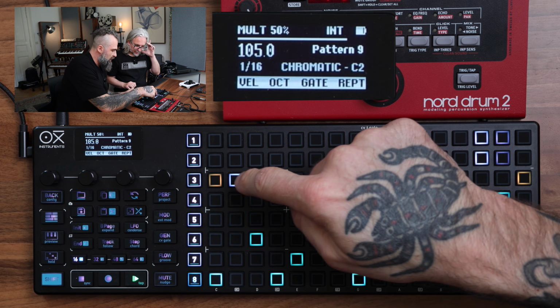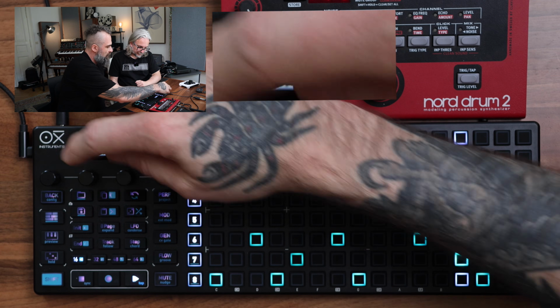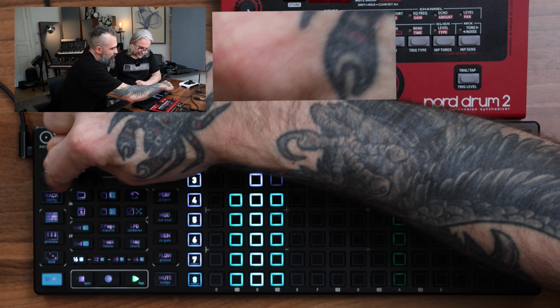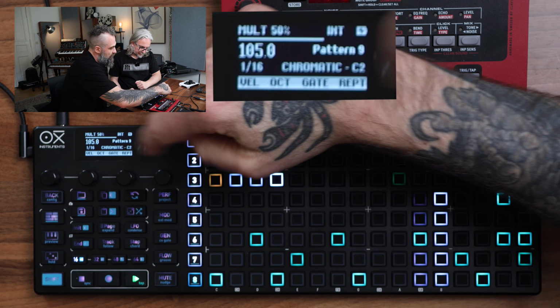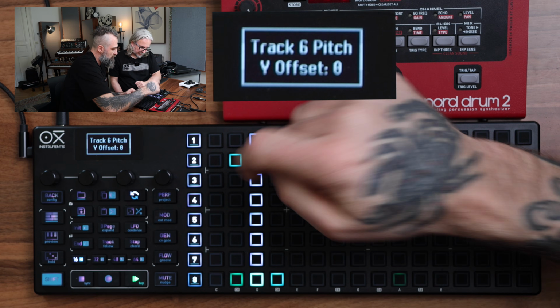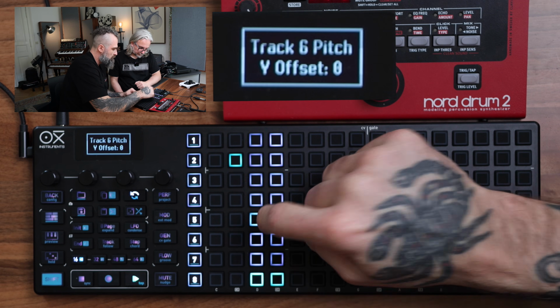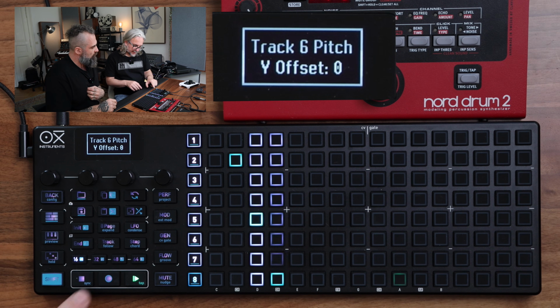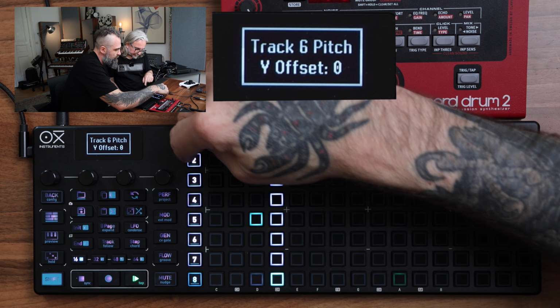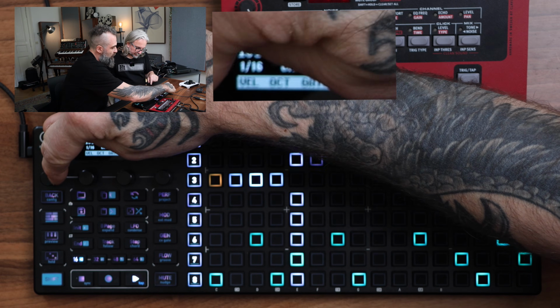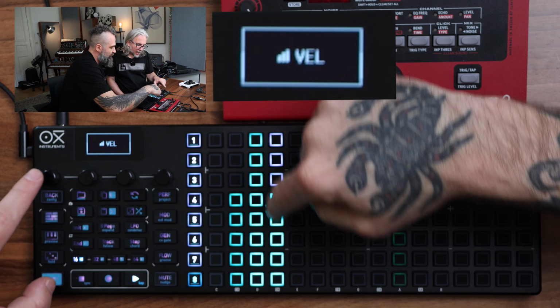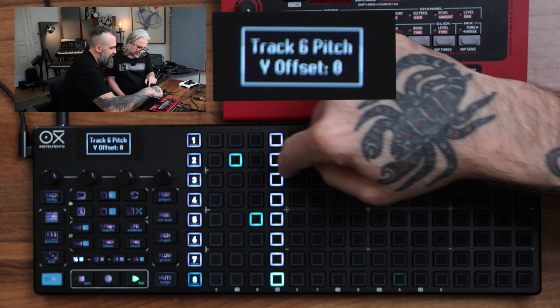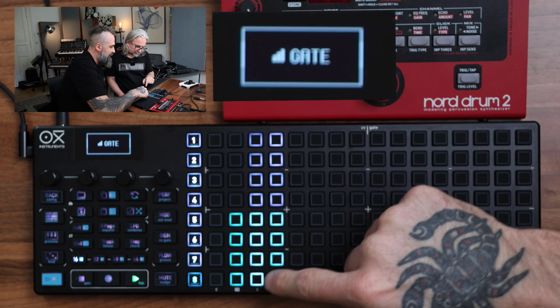And then from here you can also decide, let's add pitch. If I double press here, now this is sensitive to pitch. So how did we get into that mode? Pressing: the first one sets the velocity, the second one sets the pitch, and the third one sets the length of the gate.